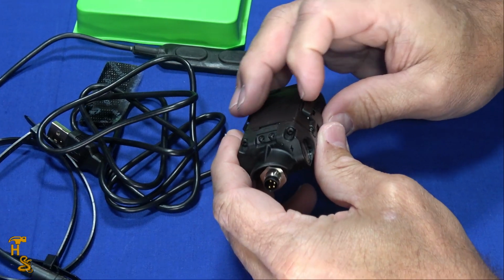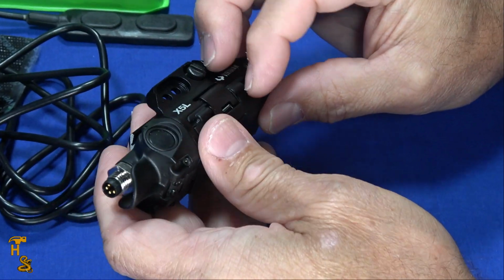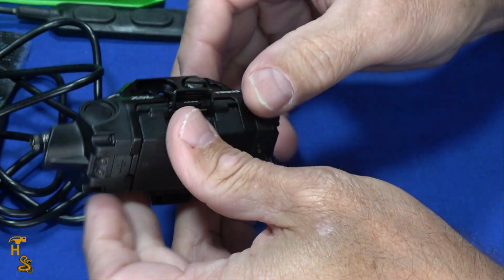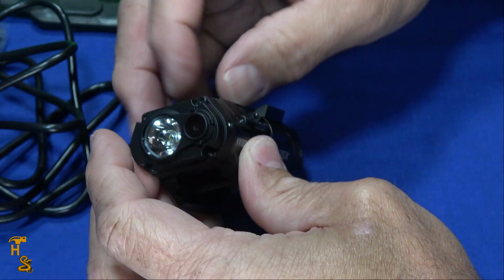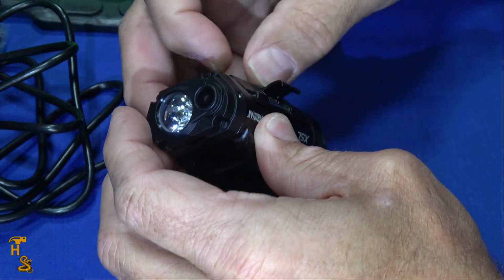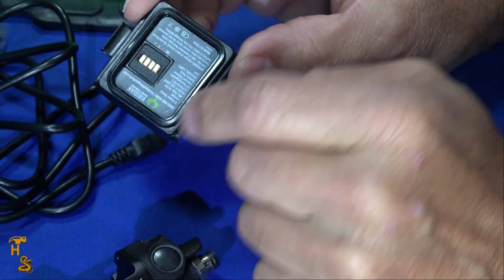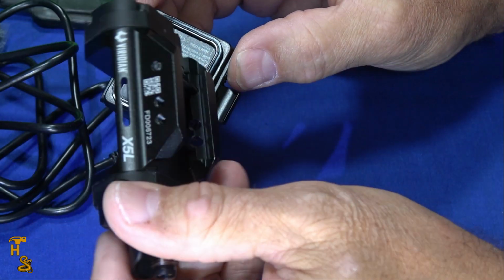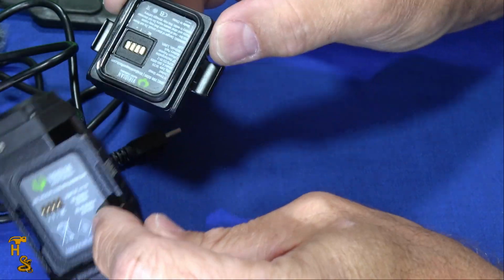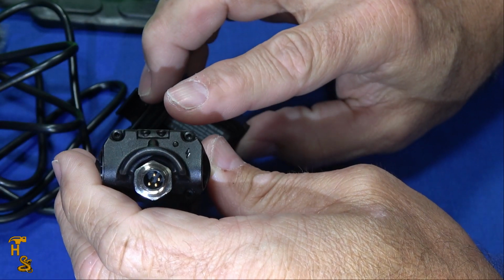But this one has a unique feature in that I can flip these little levers down. This one too. And the battery can be removed. It's a little difficult to do off angle, but here's the battery. And you'll notice there's a rubber gasket. This whole light assembly is waterproof, and it even retains its waterproof characteristics when you don't have the remote installed.